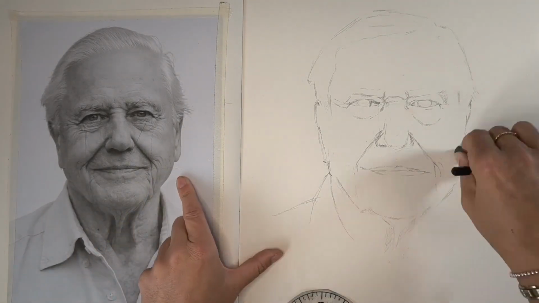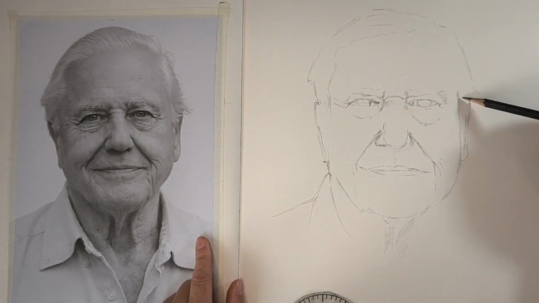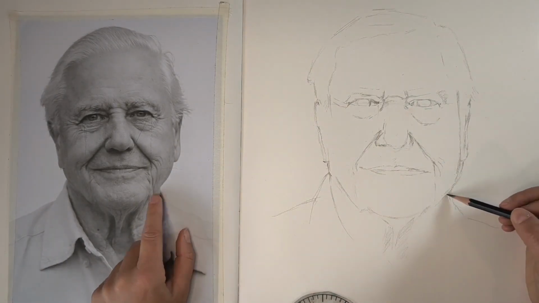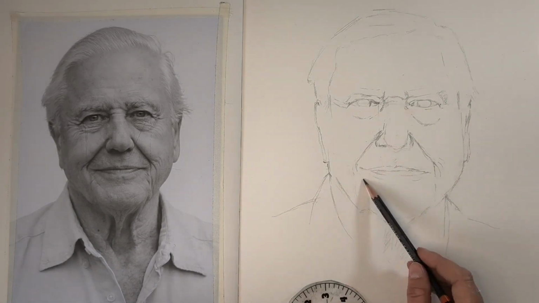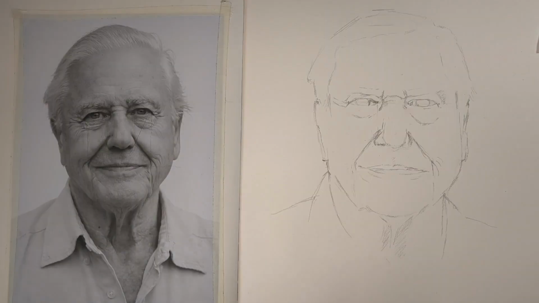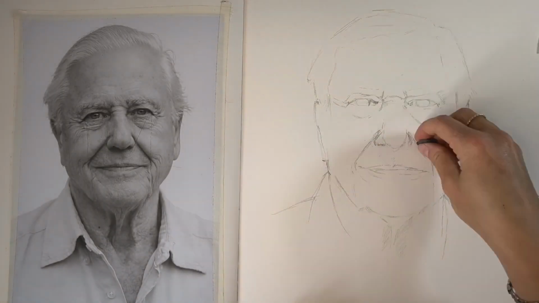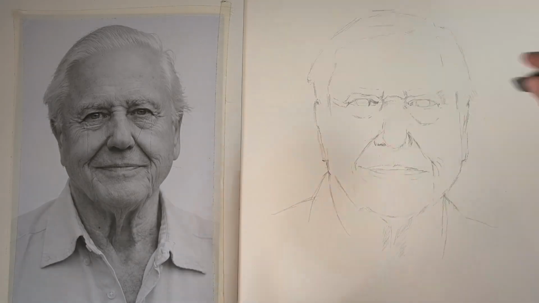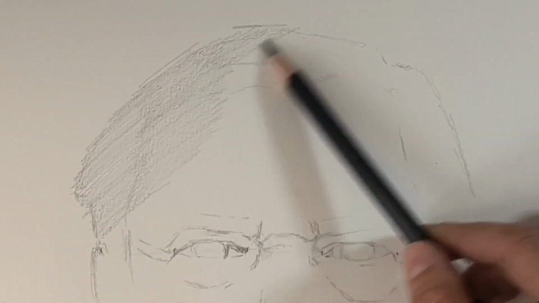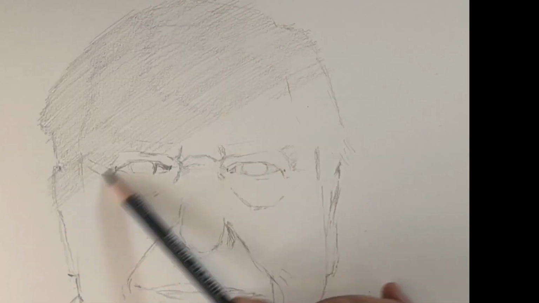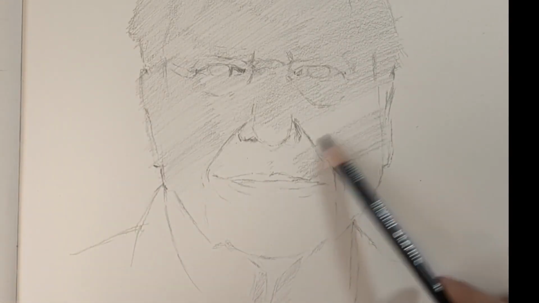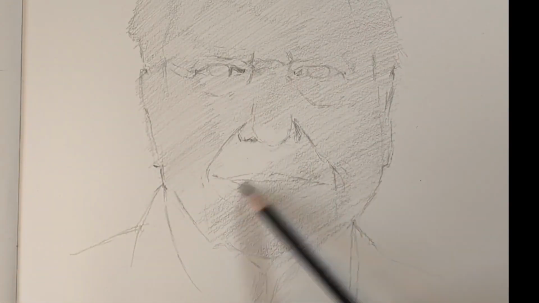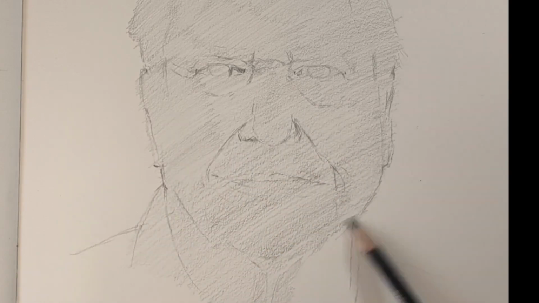The angle checker that I was looking at basically came about because when I was talking to my students about how to judge angles, I use a clock face. So I think, right, the angle between the outer corner of the mouth and the nose is 5 to the hour or 10 past. And that's how I judge angles. Find it much better than thinking about things in terms of degrees. I mean, if you're a mathematical person, you might be able to think in terms of the 360 degrees of a circle. But I find it much easier to think in terms of the clock face.